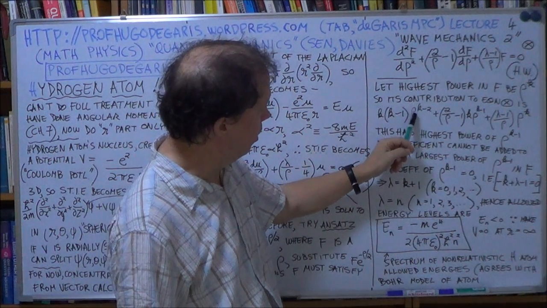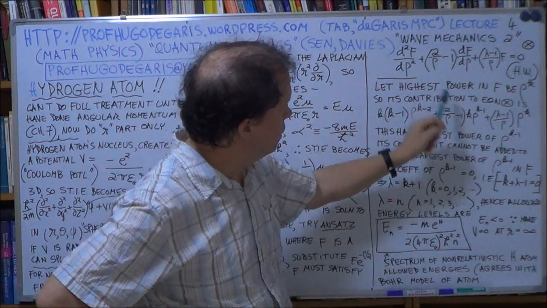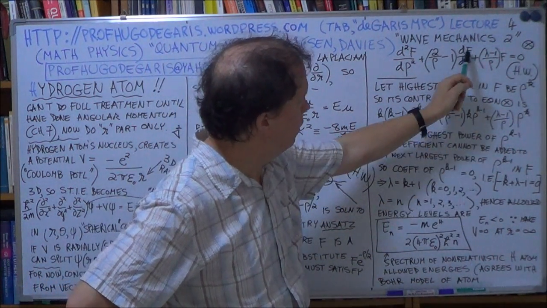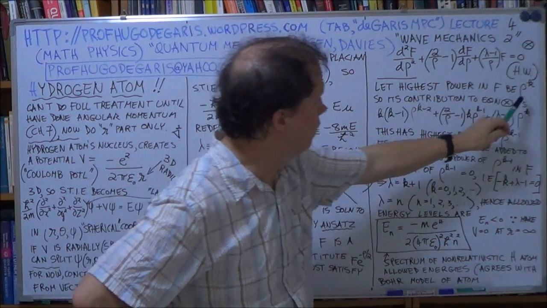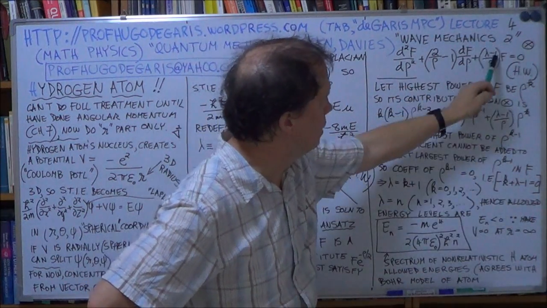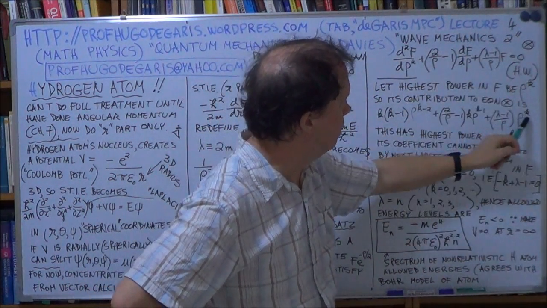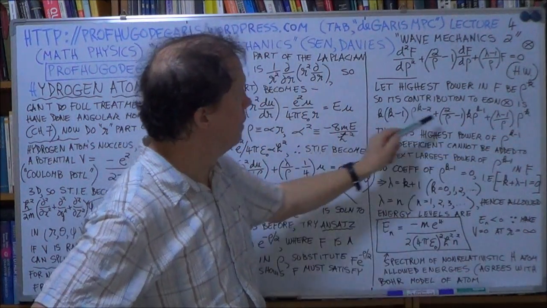Then what's left is rho to the k minus 2. And from here, differentiate f with respect to rho for this highest term. Well, that'll just give you k rho to the k minus 1. That's the same. And for f, you just take that highest power. Now have a look at this.